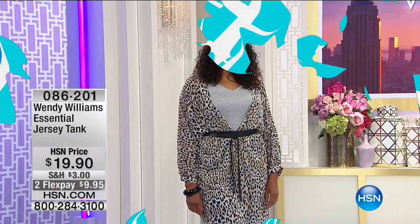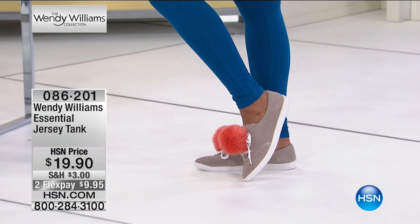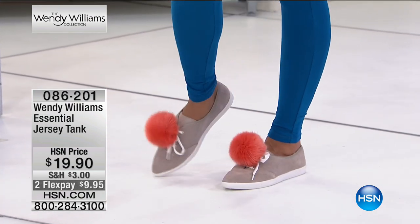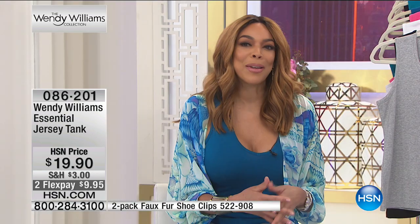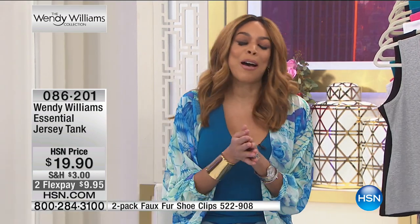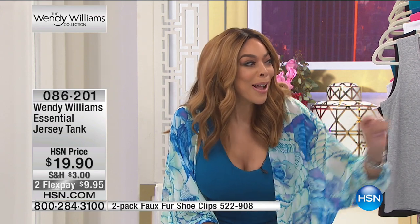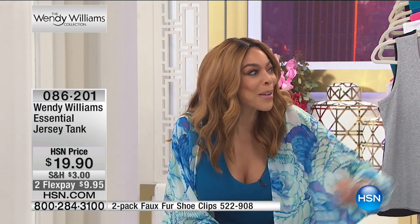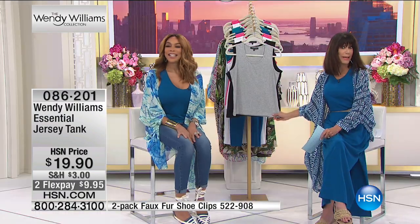So now, this off-the-shoulder was from my last collection, but it's still available at .com. Yes. Perfect. And then these sneakers are a staple. Those are the beige suede. And I see you've got the pom-poms. We have the pom-poms available, too. You know, I'm a fun woman, but I definitely embrace the girl in me. I like to giggle. I like to have fun in between being a responsible person. And a pom-pom, I see you married it to the stripe in the shirt. It's cute. Love. And you can check out even more by going to .com.